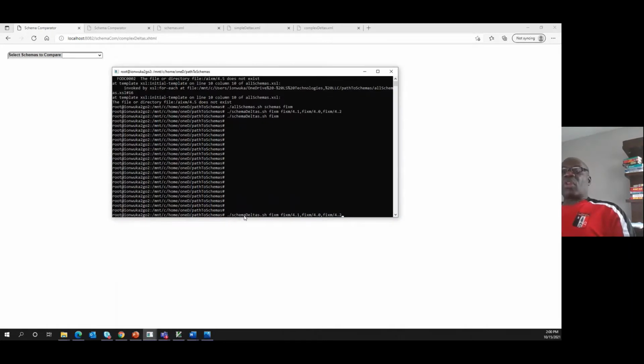You run this shell script at the bottom here, and the parameters are this here is a system, so it's fixum, and then you give it a comma separated list of the versions you want to exclude. That sets the exclude versions parameter on the XQuery that I referred to earlier, and then that's how you get the configuration I just showed you.